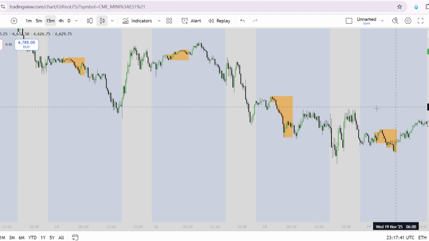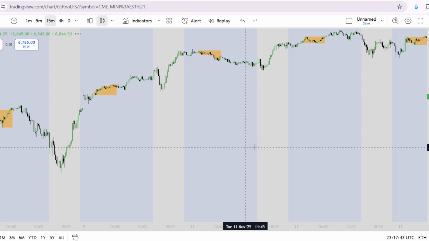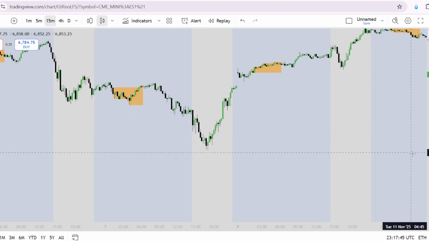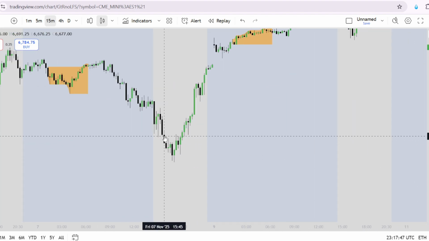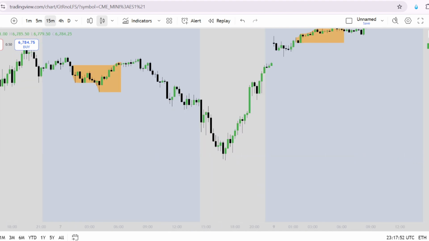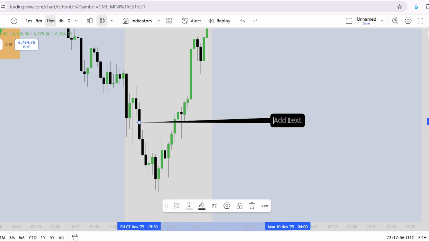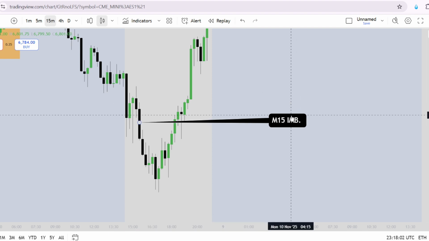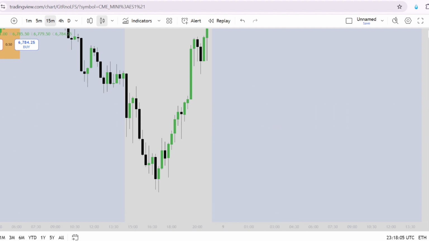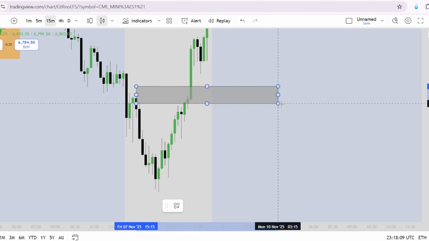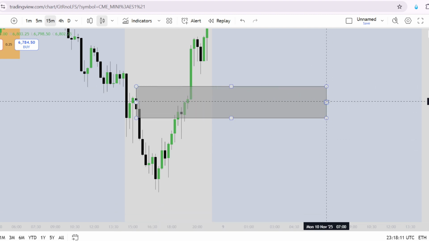And I want to make this clear for people because I get lots of questions about this. For this level, we need to go all the way back to November the 7th. On November the 7th, we had a key level over here. The reason this was a key level is because we had an imbalance over here, a 15-minute gap, a 15-minute void. On M15, just write IMB, imbalance over here. Because of that, this then derived the key level. The key level is the candle before the void. So that's basically this down to this. This was the whole level.